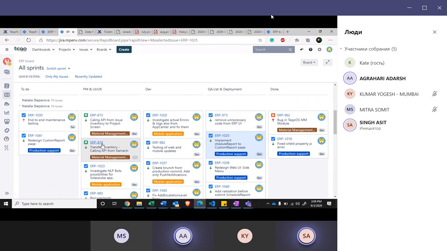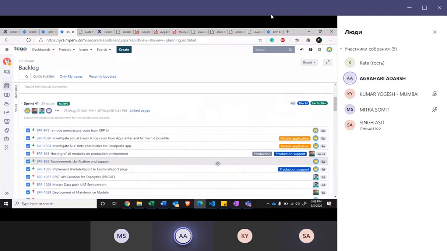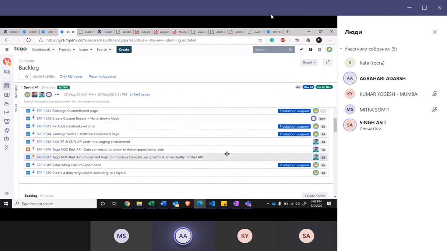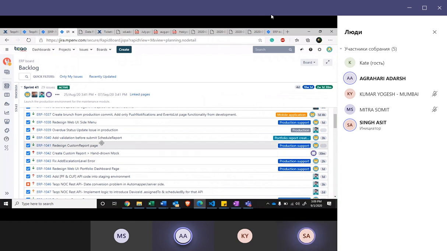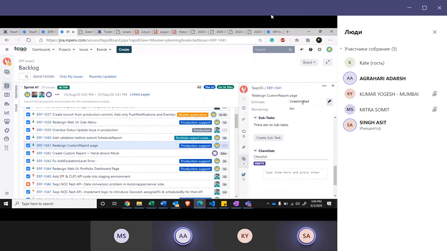I was seeing that you have added some tasks into the current sprint. Yes, I created some tasks, for example for adding a new tab, and for redesigning the dashboard.